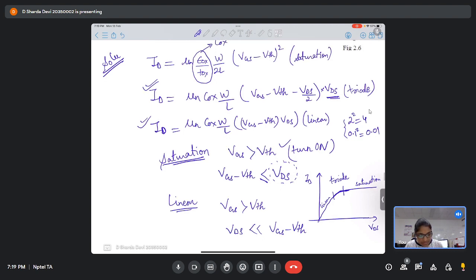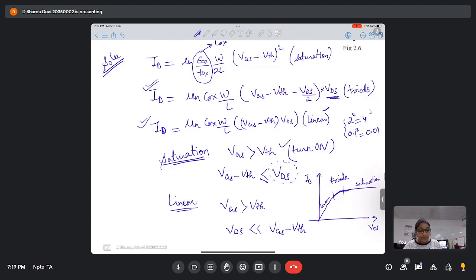So when VDS is very small, you can simply apply this equation of the linear region, or otherwise if VDS is almost comparable, then you can apply this triode current equation. Clear? Yes, ma'am. It depends on the value of VDS. How small your VDS is will enable your linear equation. If the VDS is comparable to VGS minus VTH but it is less, then we'll go for the triode equation. Is this clear? And the condition for saturation is different. Whenever the conditions are satisfied for saturation, you'll simply go for saturation. Fine?